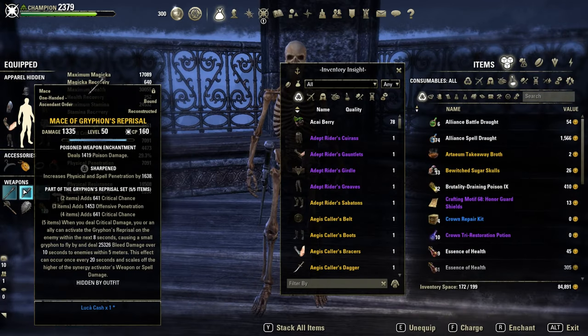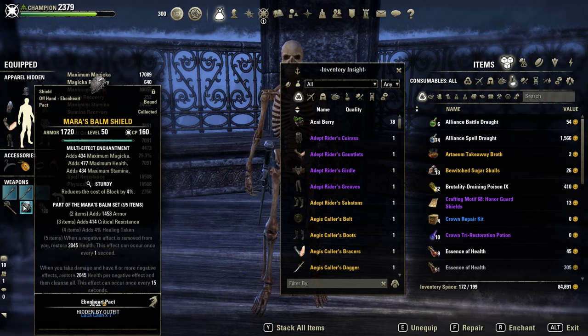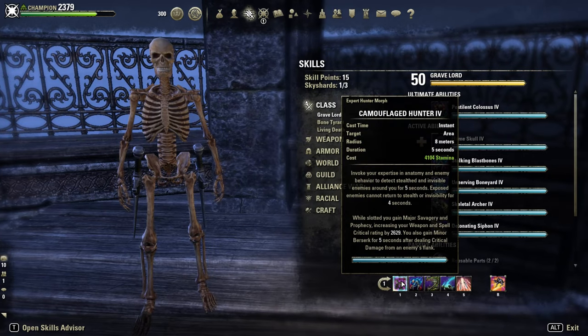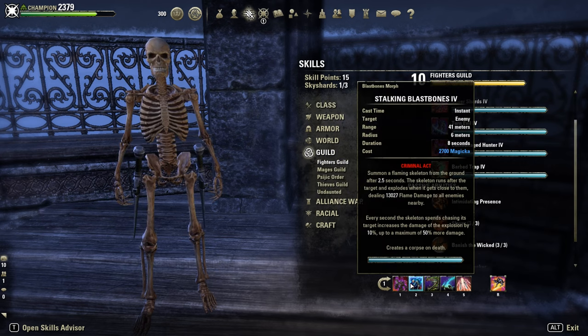Front bar 2 maces, for extra penetration, Nirnhoned and Sharpened, Flame Damage enchant, and back bar Sword and Board, Powered and Sturdy, with the Stamina Drain Poisons or sometimes the Escapist Poisons. Skills: Camouflaged Hunter for Minor Berserk and Major Savagery and Slayer for extra weapon damage, just slotted. Then Stalking Blast Bones, really powerful, the Magicka morph, deals up to 50% more damage.